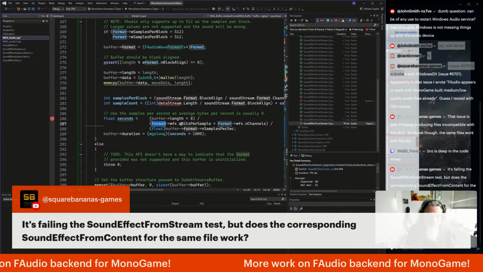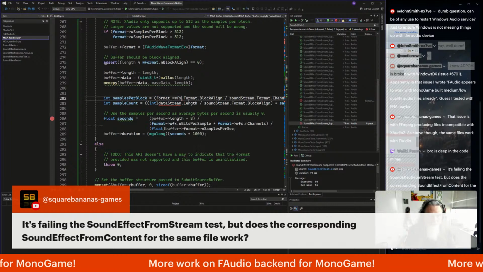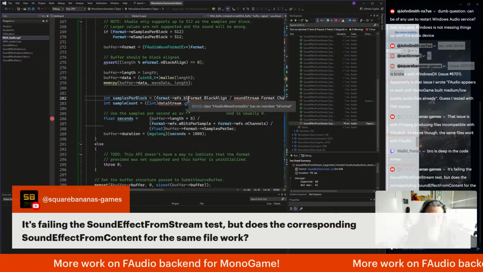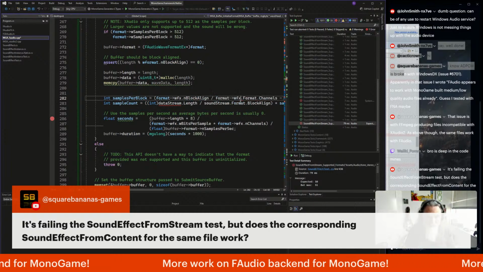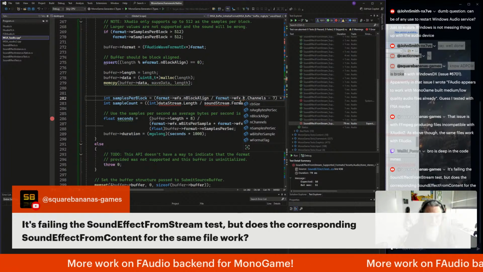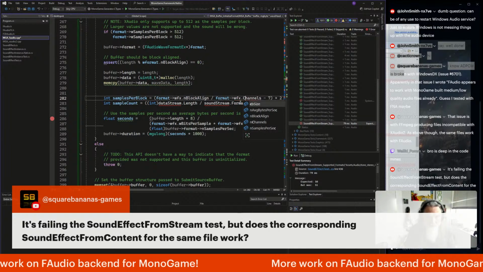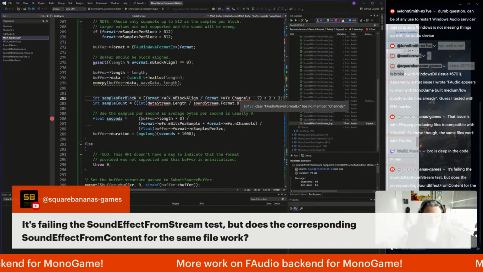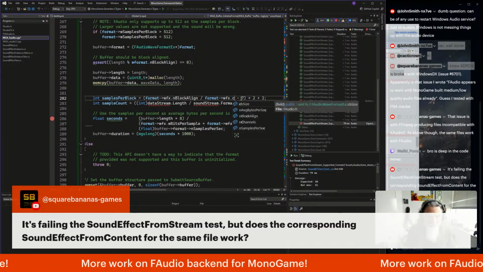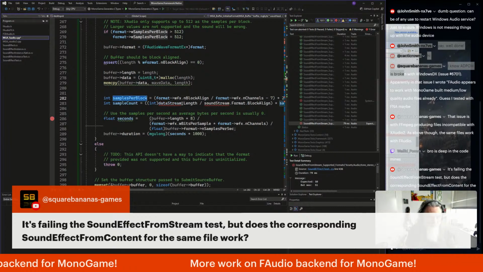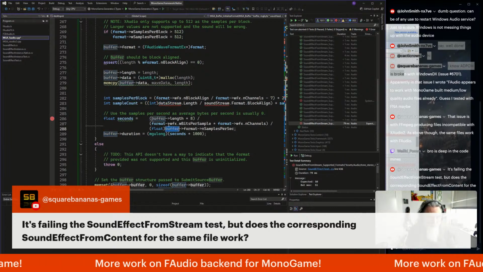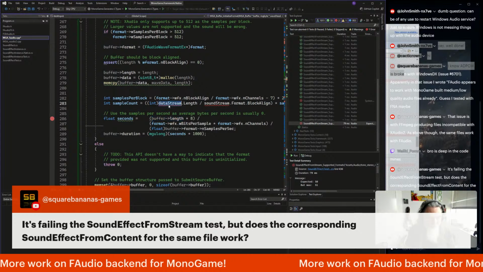So, rocket line divided by channels. That's interesting. Channels and buffer length.